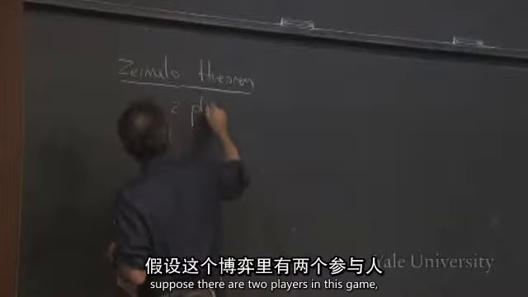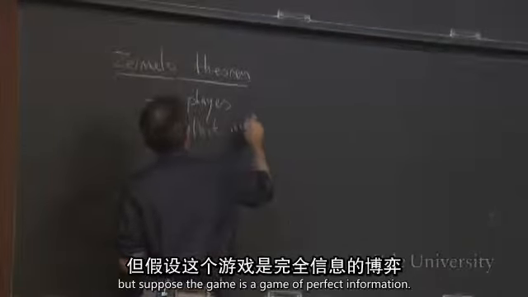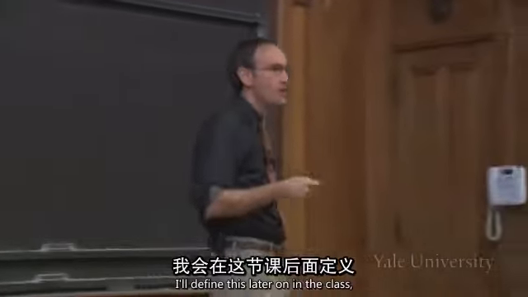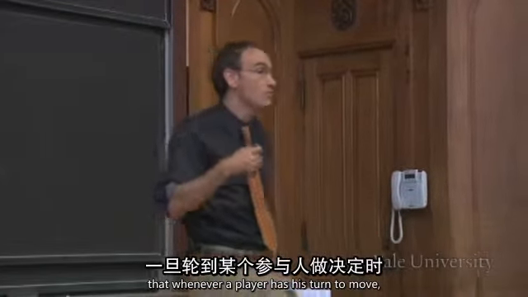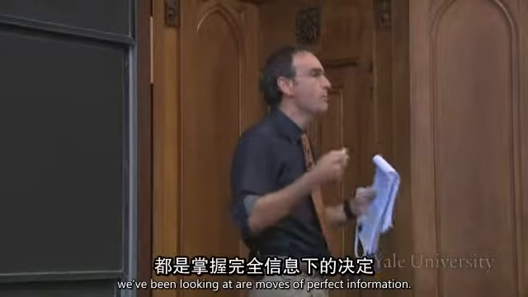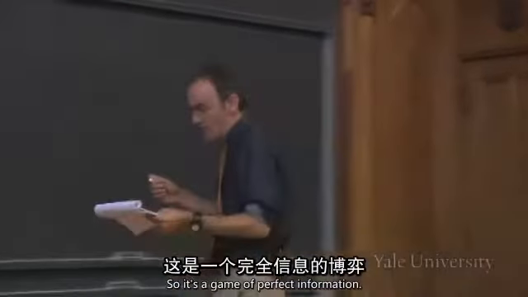Suppose there are two players in this game, like the games we looked at last time, and suppose, I won't define this formally now, but suppose the game is a game of perfect information. So what do I mean by perfect information? I'll define this later on in the class, but for now, all I mean is that whenever a player has its turn to move, that player knows exactly what has happened prior in the game. So for example, all these sequential move games we've been looking at are games of perfect information. When I get to move, I know exactly what you did yesterday, I know what I did the day before yesterday, and so on. All right, so it's a game of perfect information.